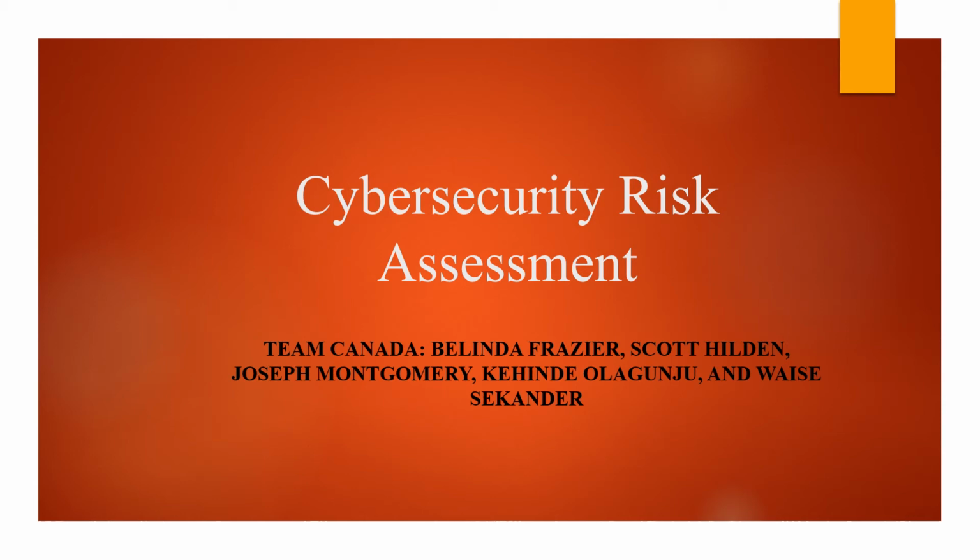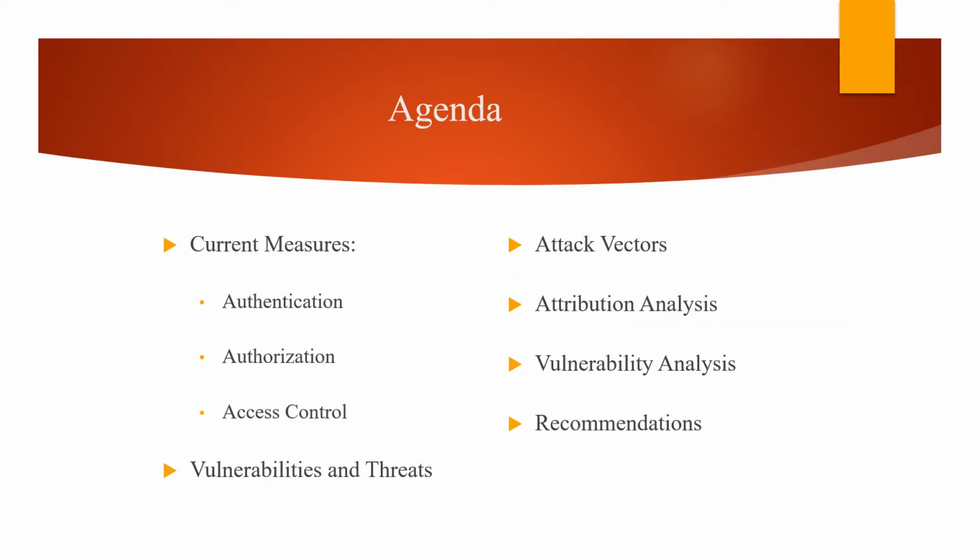Good afternoon. Thank you all for joining today's meeting to discuss the cybersecurity risk assessment led by Team Canada. We will be identifying risk and vulnerabilities that led to the attack that occurred at the summit. Topics will include current measures with authentication, authorization, and access control, vulnerabilities and threats, attack vectors, attribution analysis, vulnerability analysis, and we'll conclude with some recommendations.